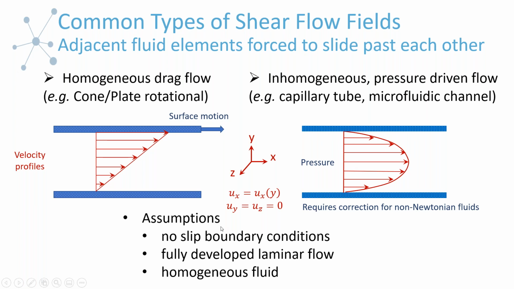The other thing that's going to be important when you're doing your experiments is that you've achieved a fully developed laminar flow. So 2 points here. One, you're going to have to choose your measurement times such that you actually get this fully developed profile as I've drawn here. As you would imagine, as you start the flow up, the profile doesn't initially look like this. You would have something that is barely moving near the stationary wall and then starting to move near the surface motion, the wall that's actually moving. And then as momentum is transferred across the gap, then ultimately you do develop this full steady state profile.